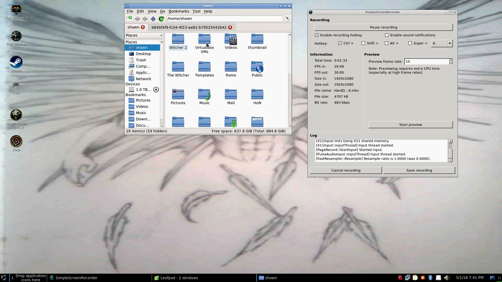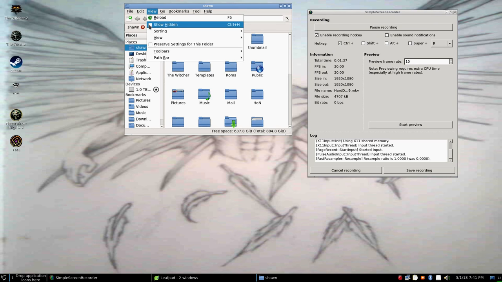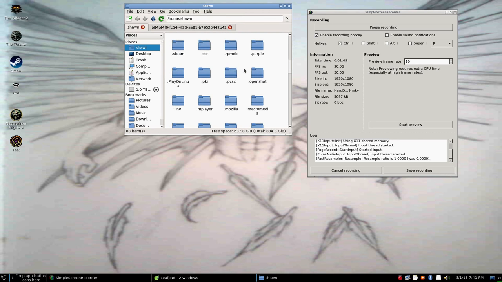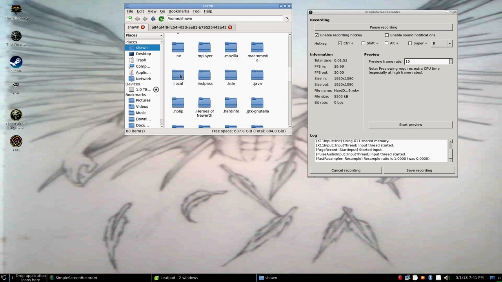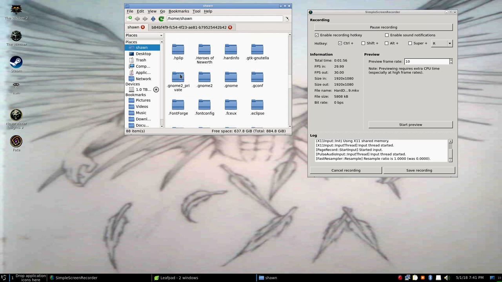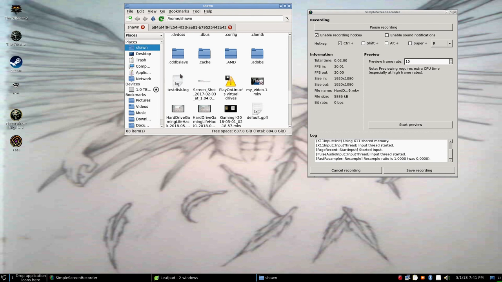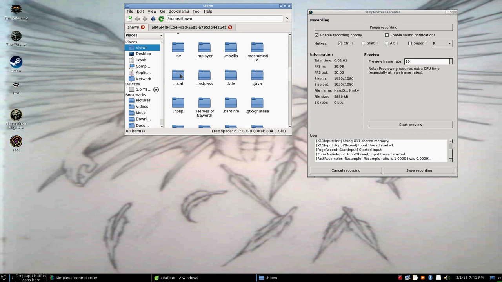In order to do this, now I use PCMAN-FM. You're going to have to find your own way to do it in your own file manager. But you're going to have to show hidden files, and there's a reason for that. That's because Playonlinux, as well as Wine, you put this dot in front so the folder's hidden. So if you don't want to use Playonlinux but you want to use the same hack with just Wine, you are actually able to do that.